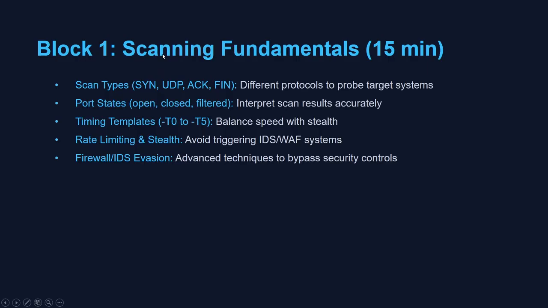Block 2, scanning fundamentals. We have different types of scans: SYN scan, UDP scan, acknowledgement scan, and FIN, different protocols to probe target systems. Port states: open, closed, filtered. I think we talked about this. Open means the port is open and in use, and we can use it to get into the system. Closed means you cannot use it, it's useless for us. Filtered means there is a firewall blocking it, or it's monitored.